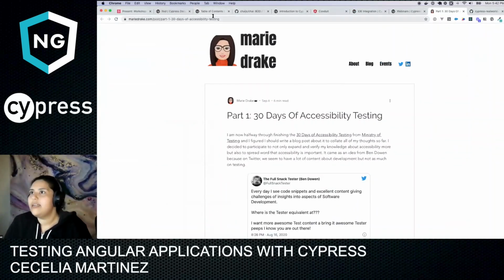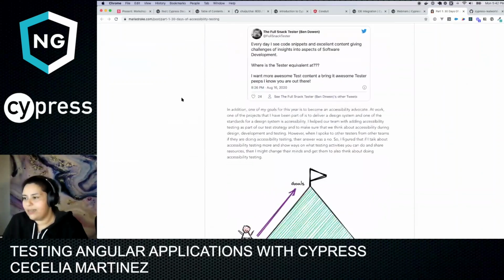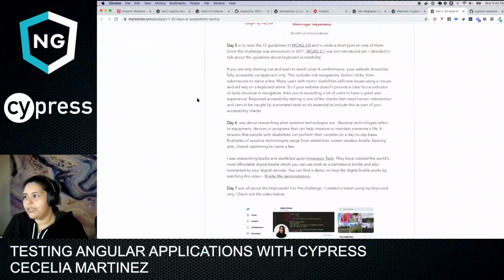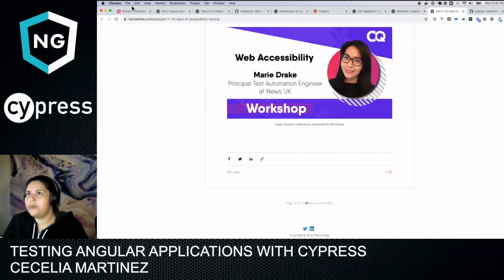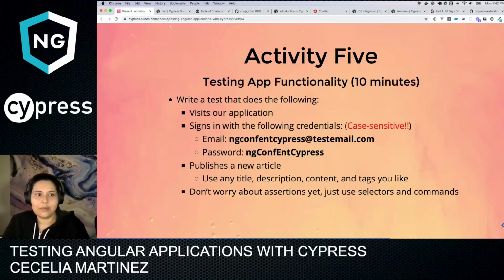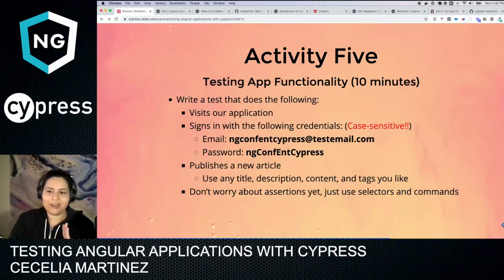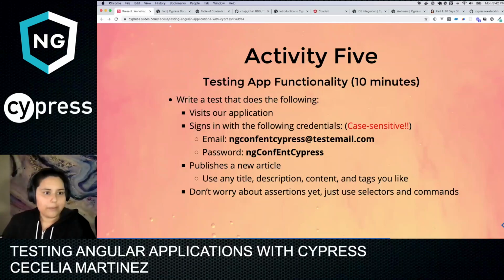So I can pop this in the chat too. She did 30 days of accessibility testing, and this is a really great breakdown of all the things that she did. A lot of it was using Cypress, and what it has to do with is accessing the state of your application, right? And accessing some of the elements on the HTML. So you can assert on any of the ARIA role attributes, for example, and make sure that those are appearing properly. You can also make assertions on any CSS variables or state of your application. So if you're able to tap into the Redux, Vuex, NgRx data store, I guess everyone here's Angular, then you can make assertions on that data store and make sure that you're setting things up properly there as well. So let me go ahead and pop this blog post in the chat. That would be a good resource there.